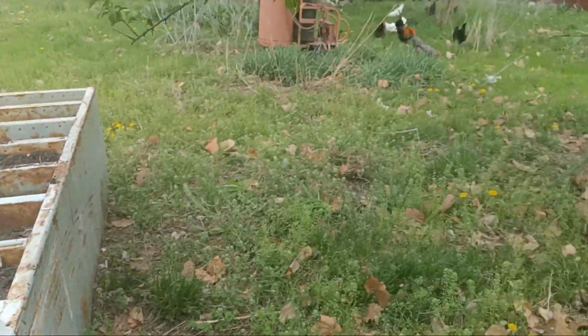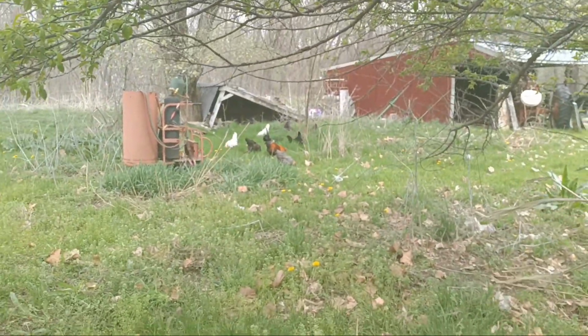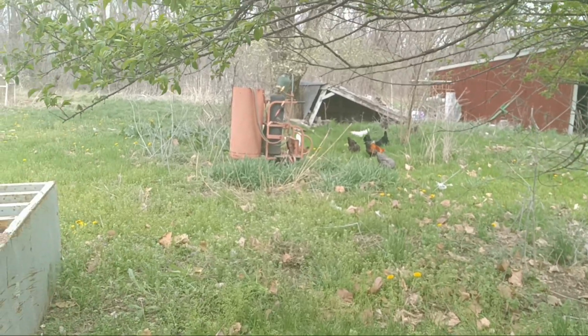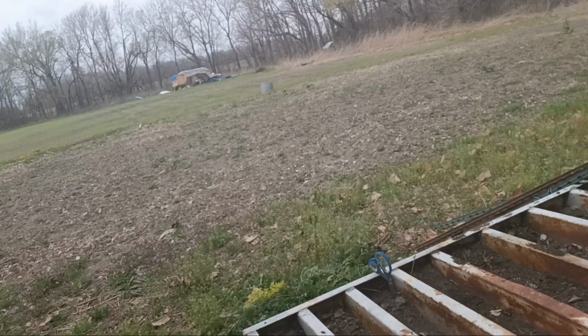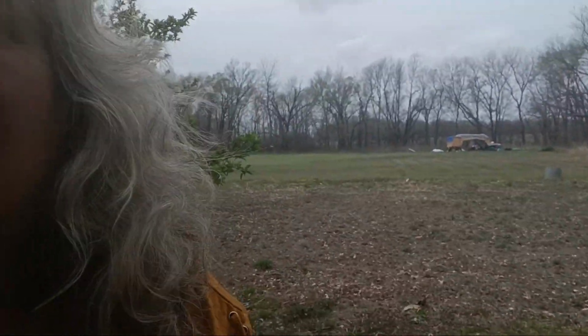And keep those chickens, if you can see them, keep them out of the garden. Virtually impossible. But we're going to build a fence around the garden here to keep the animals out. At least that's our intentions, to keep the animals out by putting a fence around the garden this year. Hopefully it works.